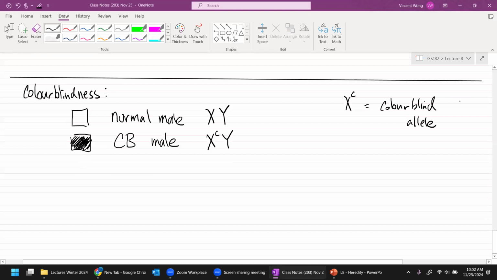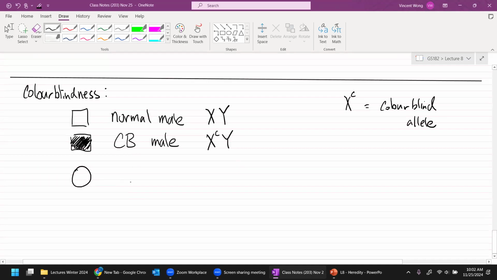If it's the normal X, then it doesn't have the superscript, okay? Now, not everybody does it like me in terms of the symbols. So just be warned, if you look things up online, it might not completely be the same as what I'm doing. But you will still get the same answer, obviously.